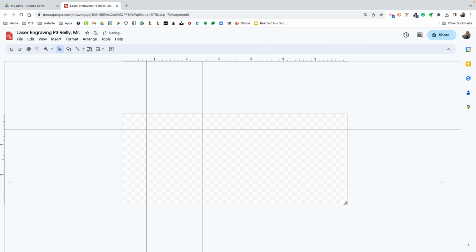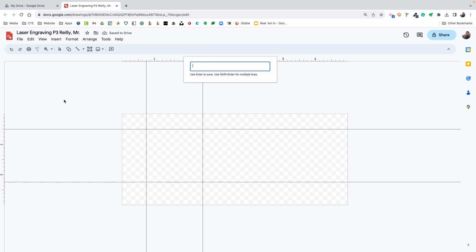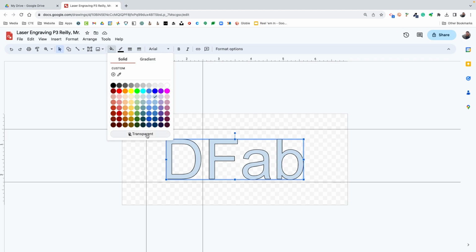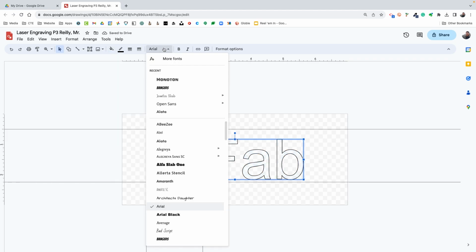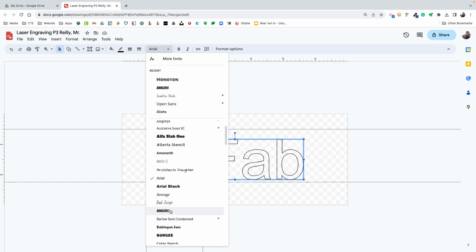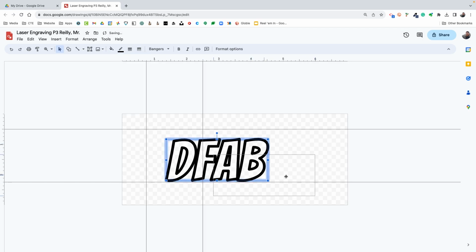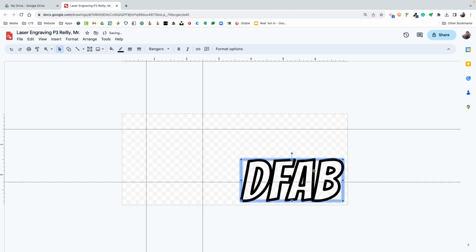All right. You could also get super fancy and do a word art. All right, what's the difference between word art and just a text box? The word art, you can do different fill colors or none at all. So you can see I switched this over to something that looks like this. Let me see here, I can change the line font. So it looks kind of interesting that way. All right, so that's cool.